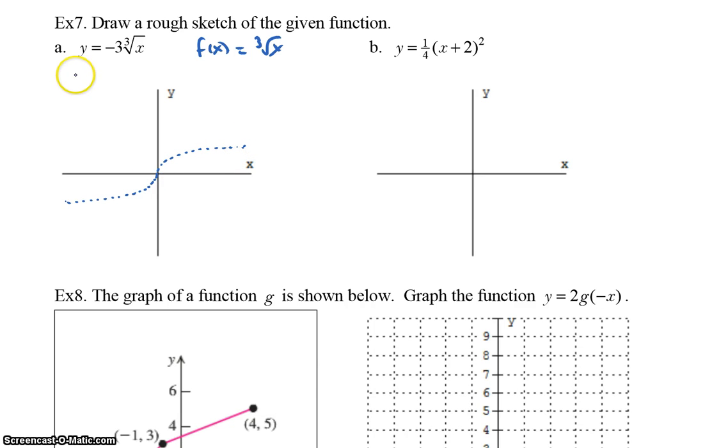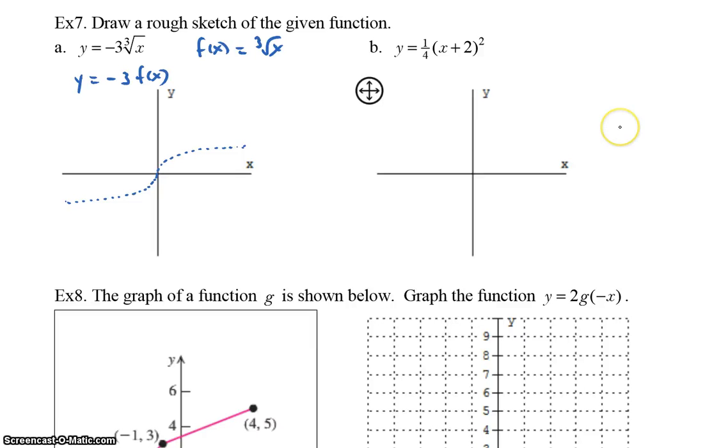What we're dealing with here is y equals -3 f of x. So there are actually a couple of things going on here. First of all, the negative sign is going to be an x-axis reflection. The 3 would give us a vertical stretch. So all of the points get stretched 3 times as far from the x-axis as before. So we are combining an x-axis reflection with a vertical stretch.